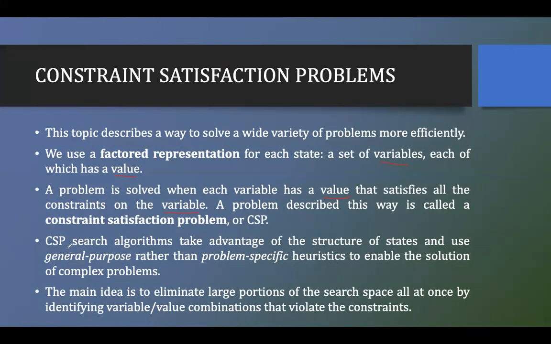Now in constraint satisfaction problems, the search algorithm takes advantage of the structure of the state, whatever structure we have in the state.